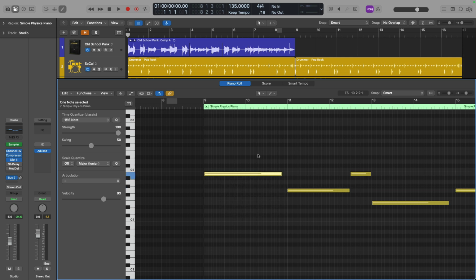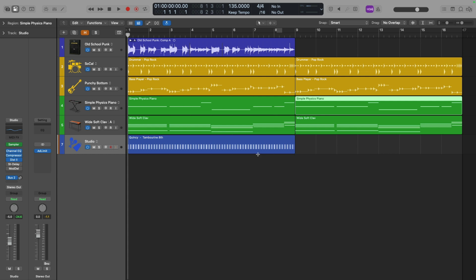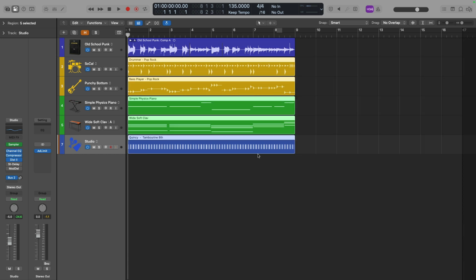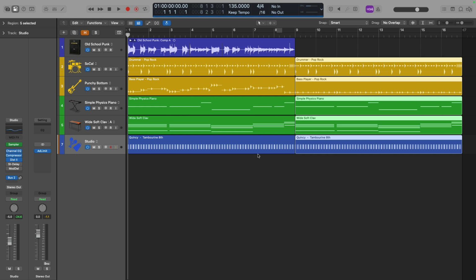At a certain point, I may decide, you know what? I'm not entirely sure if that piano note should be there. Maybe I should have left it in its original position. So I'll hold Command and press Z to undo. And I can even hold Shift, Command, and Z to redo. That way I can compare before and after. If we go back to the tracks area, I'll press Command and Z, Command and Z. Right, it's beautiful that we can go backwards and forwards in time through the various actions we've taken in Logic Pro.